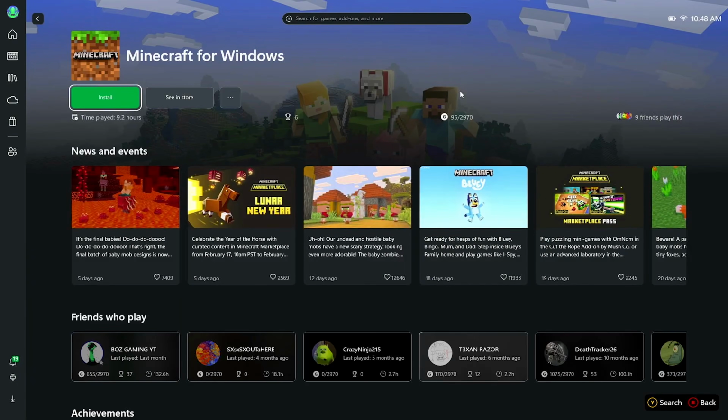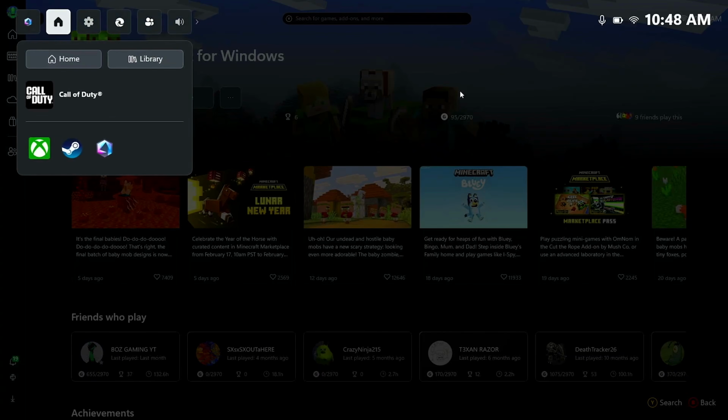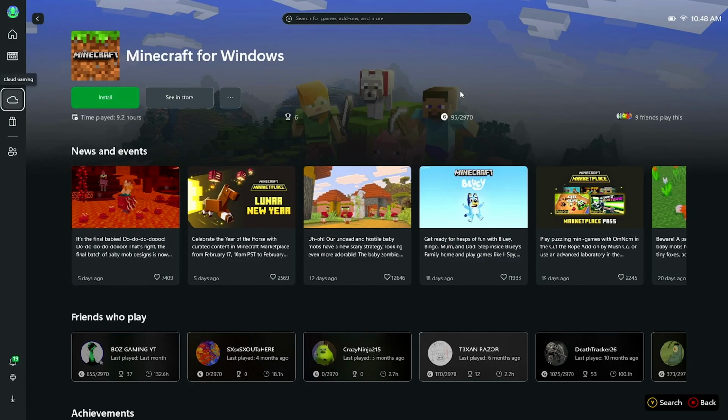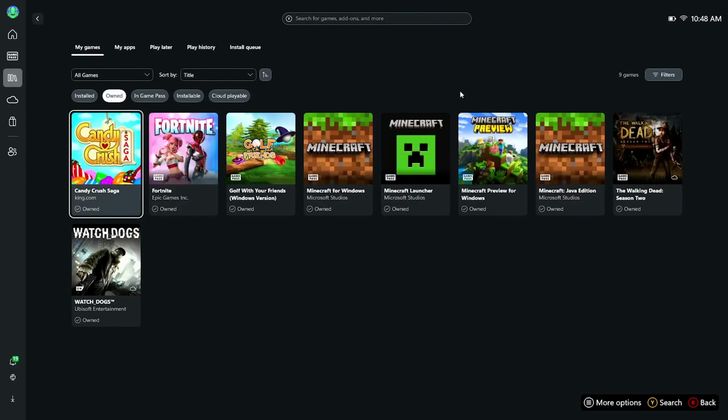And if you have Xbox Game Pass as well, you can also browse all the downloaded games from there. On the left-hand side menu, you just select Game Pass instead. But yeah, once you have everything installed, go ahead and go to your library, which we just showcased, open it up, and then from here you can go ahead and launch any of these games and play any of your Xbox games directly from your ROG Ally X.